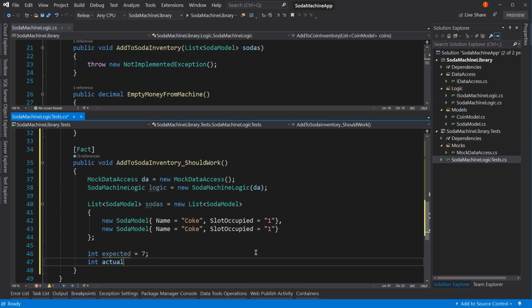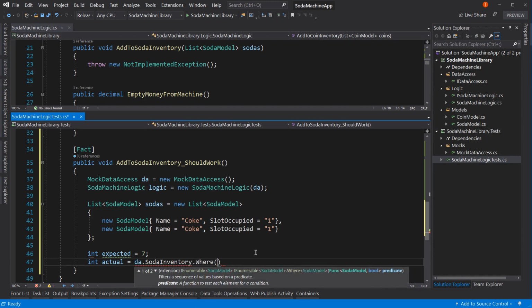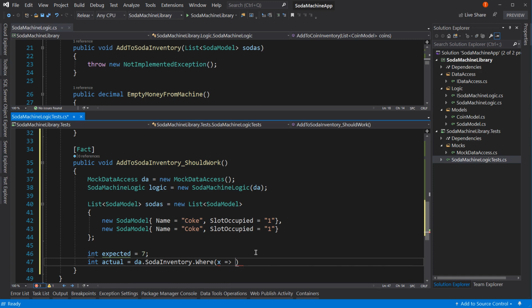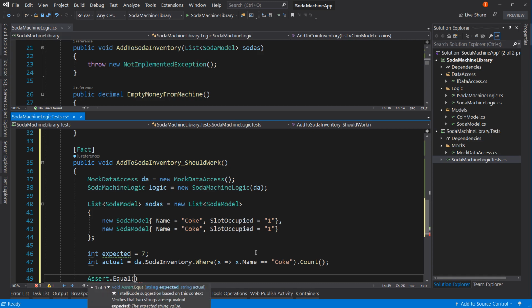Int actual equals DA dot, and we have the soda inventory dot where x dot name equals Coke count. And then we're going to do our Assert dot Equal expected and actual.